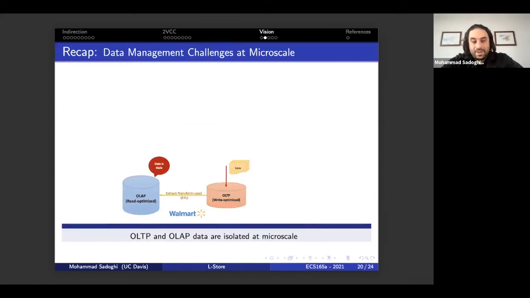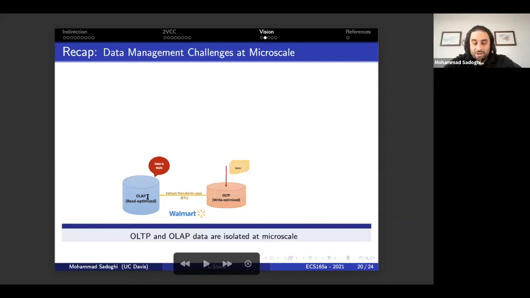So what we talked about so far, as a recap, is that we had this read optimized data, and then we have this write optimized, you have the OLTP, and then we have OLAP. Periodically the data from the transaction side gets pushed into the OLAP, so essentially this data is always stale. Our analysis is always on the old data.